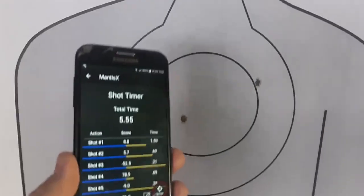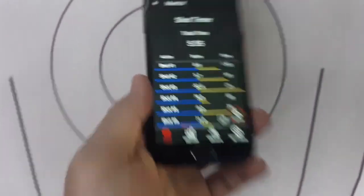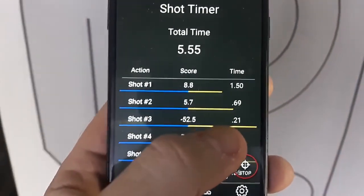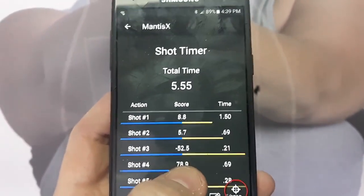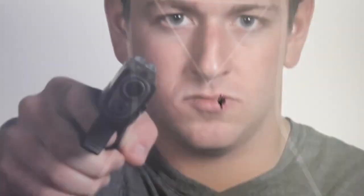Three-five-seven drill: three bad guys at three yards, five yards, seven yards. Total time 5.51, half-second to first shot at 0.69 — not sure if that's accurate given the fast transition time. At 21 yards I got two center mass but one goes into the arm, so you need good penetration. Transitioned to the third bad guy at seven yards — not as good on him. Center mass, one a little high in the lip, and the third one up too high in the head — a little high on those two.